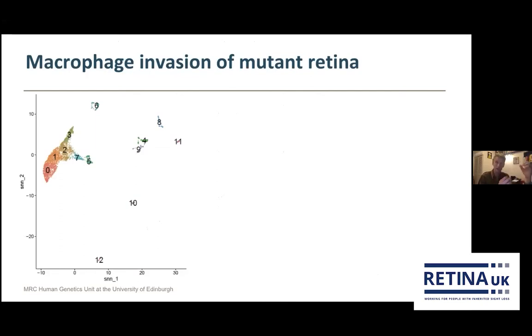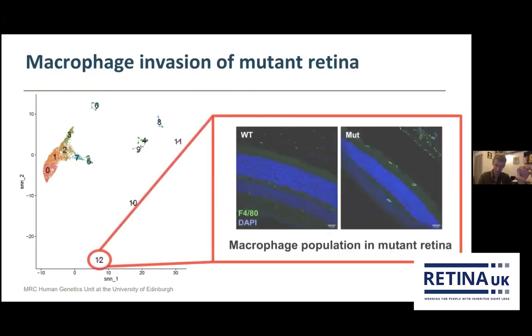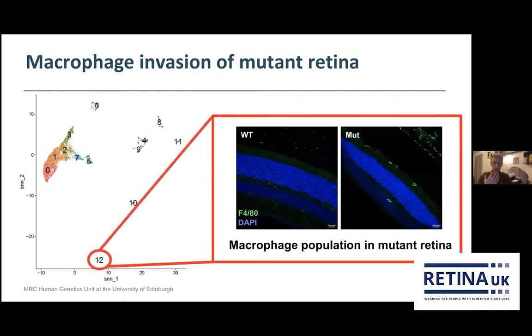Another thing we're interested in is cells that are recruited to the retina whenever the retina starts to degenerate. So what we saw in one of our clusters, shown here in this t-SNE plot of the single cell seq data, is a cluster of cells that we identified only in our mutant mice and not in our wild type mice, which had high RNA levels that suggested that they were macrophages.